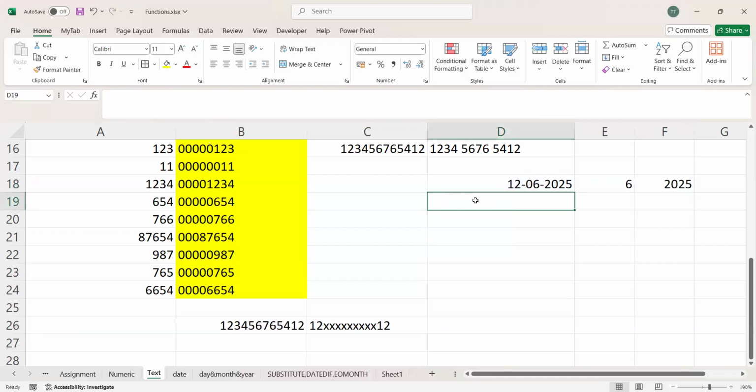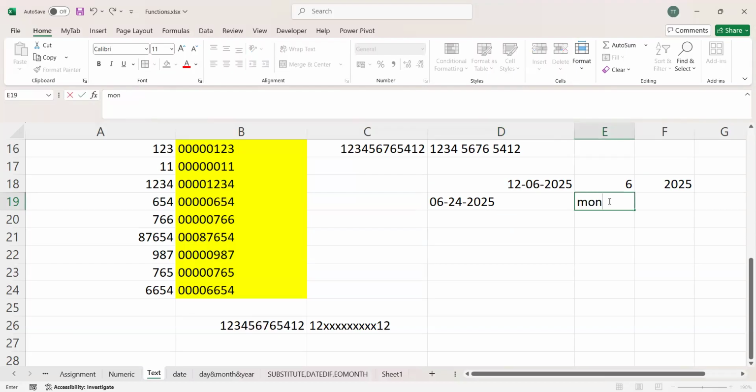Now you think that 6 24 2025 is a proper date. You are thinking this is the month, then the date, then the year.